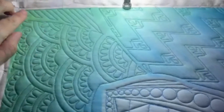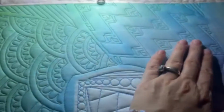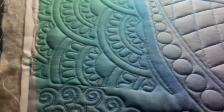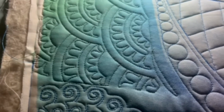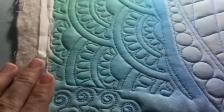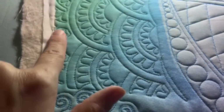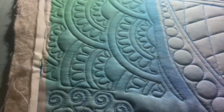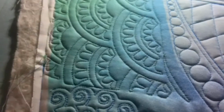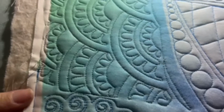So we got the corner all done, all the basting, everything looks pretty good on the green. I'm pretty happy with how it turned out. I made it crooked on purpose right here, just so I could show you. Don't panic. If you sew onto the selvages, don't panic at all, because most of this 1/4 inch right here is going to be covered up with your binding anyway. So don't worry about this little part. It's not a big deal. It's no reason to worry.